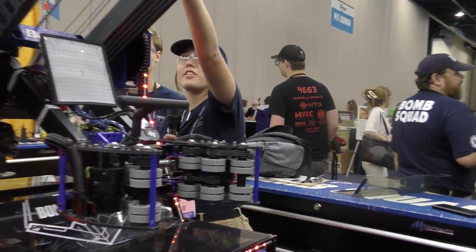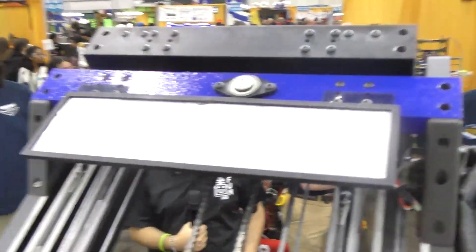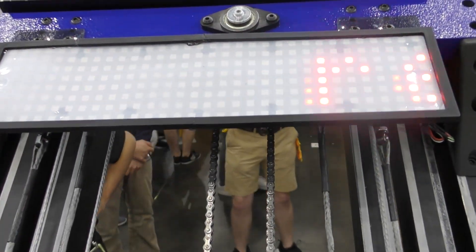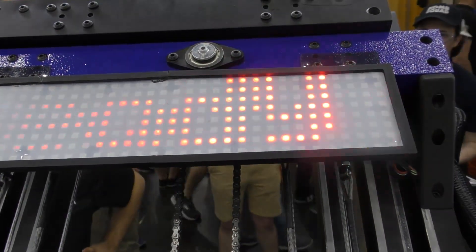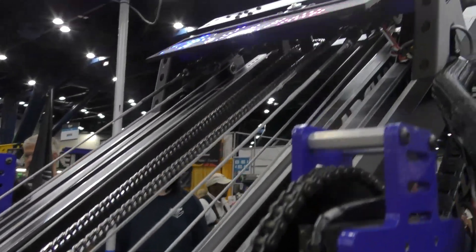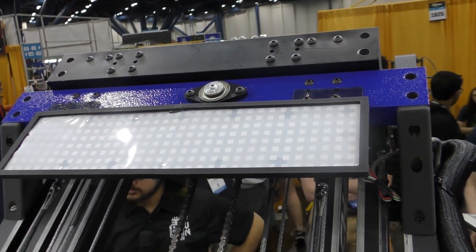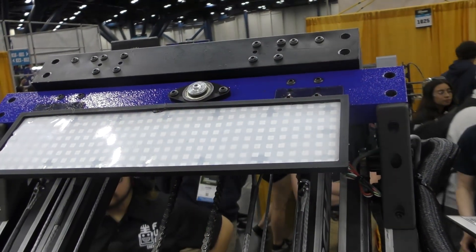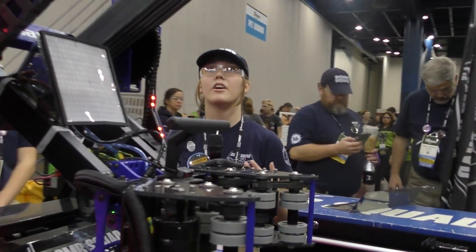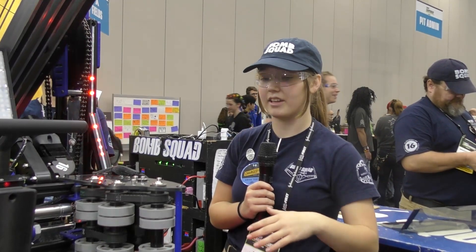There's a back matrix up here, and whenever we're connected to the robot but in disabled mode, it will read as 'ready for match.' Once we enable the robot, it switches to a different pattern on the LEDs. This serves two functions: making sure everything is running correctly in the match, and keeping our pit crew safe because they know when the bot is enabled and when not to have their hands inside the robot. The matrix also says 'teleoperated period' whenever it is in that mode.